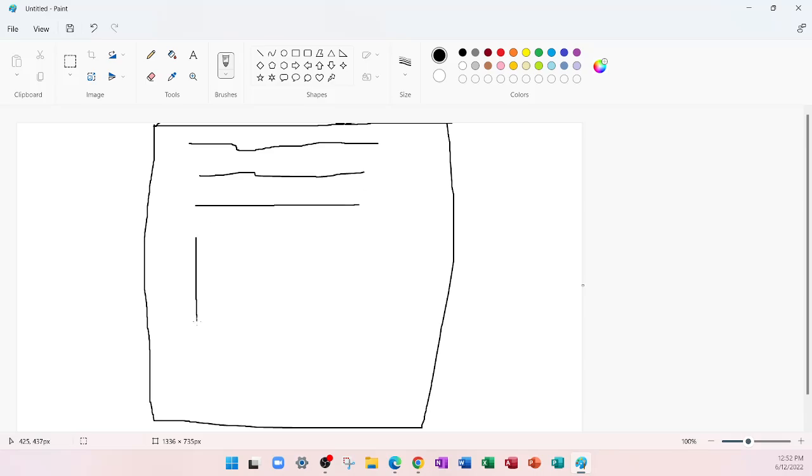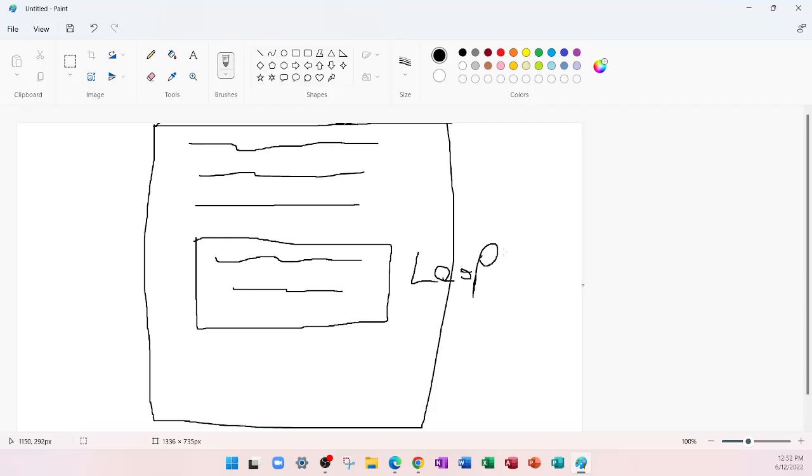Now in a box I'm going to have some more lines of code, but this box represents a loop. A program functions logically. It goes one step after another: step 1, step 2, step 3, or line 1, line 2, line 3. It goes in that logical order all the time from top to bottom.